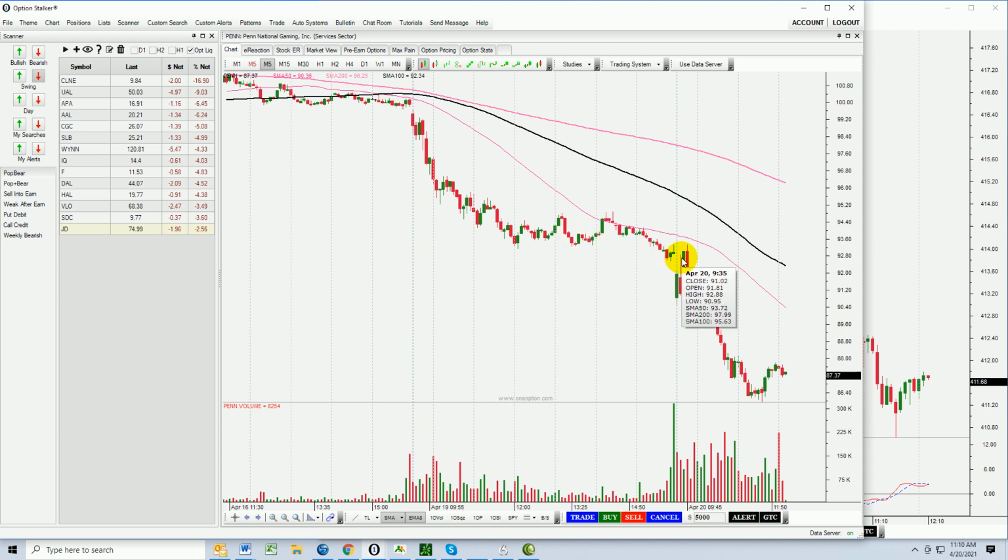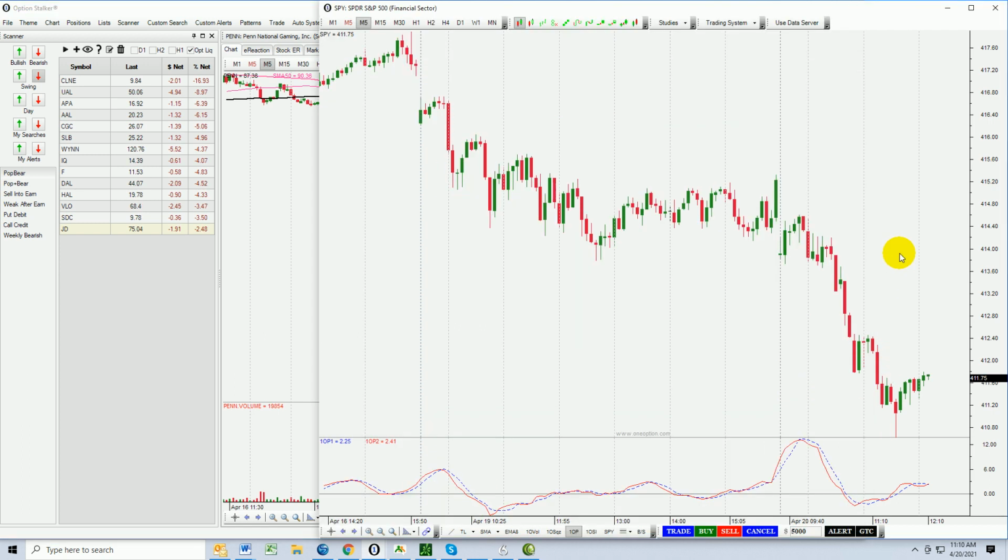Stock had a little bit of a pop this morning, got back to the close from yesterday, and then as we made a new low of the day, absolutely, you want to be back on that short. You can see how weak it's been. Let's take a look at the market, see what it's doing. Here's the tell from yesterday.